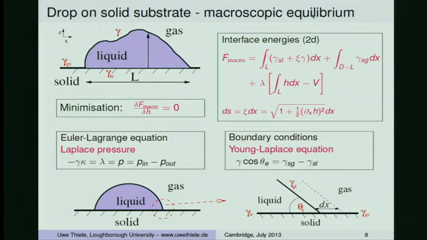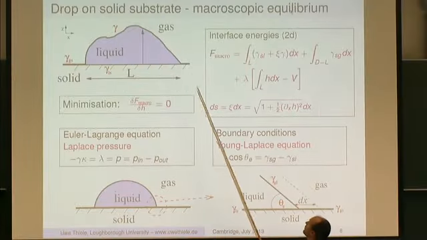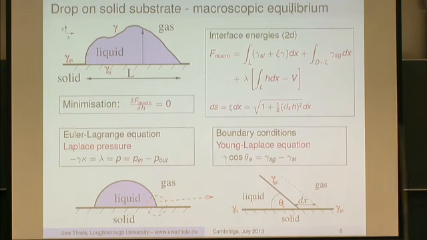And for the part outside, so we assume we have a fixed domain D that can be arbitrarily large, and we can let this go to infinity, but this gives the contribution of the outside interface. And we put a finite amount of liquid on the substrate, so we need a Lagrange multiplier lambda that conserves our weight.